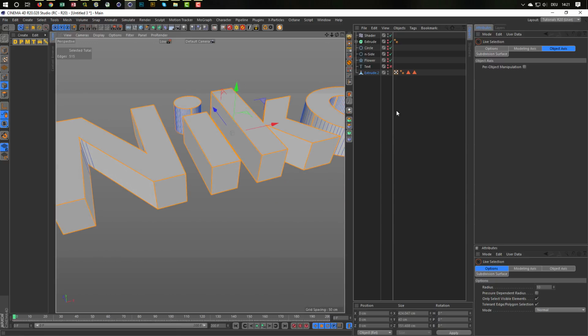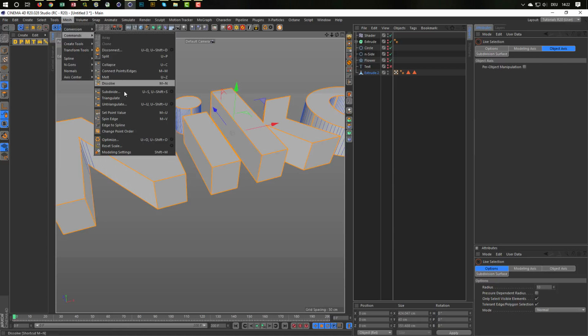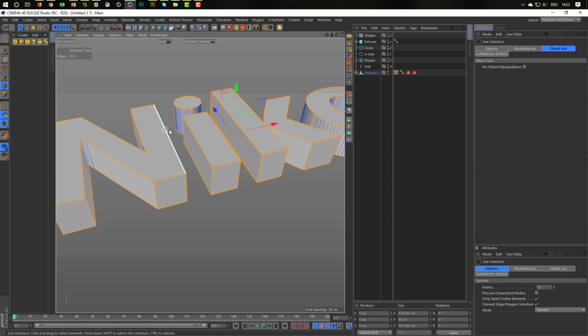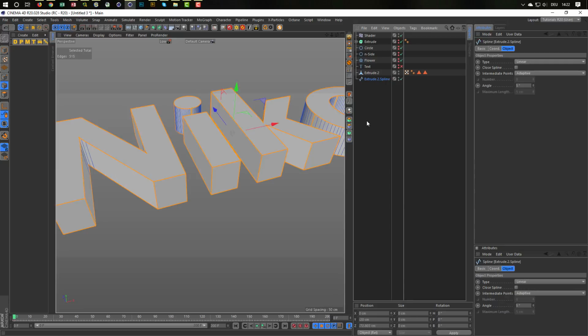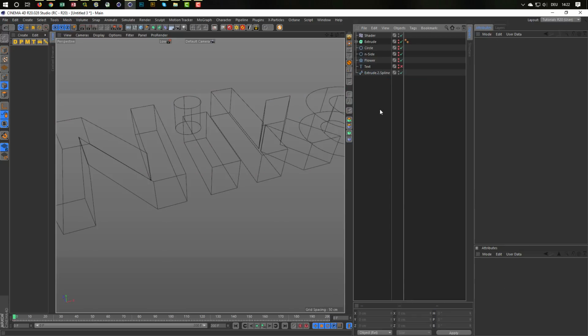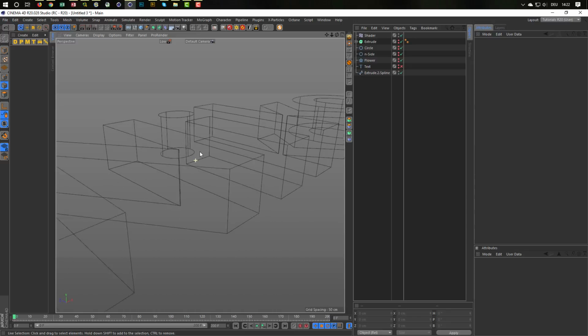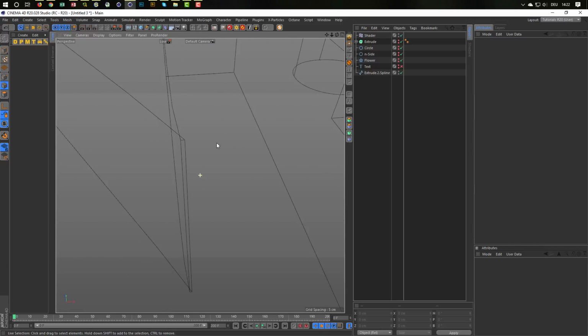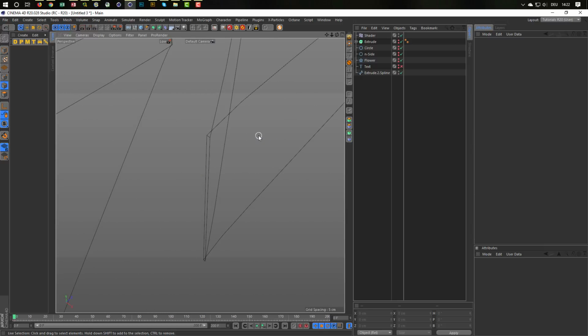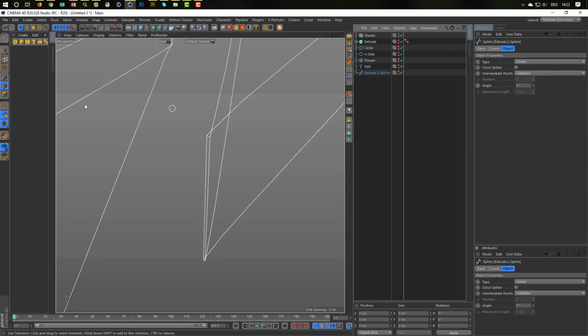And now I simply say edge to spline. You see here I have it in my toolbar, edge to spline. If you don't have it in the toolbar, you can go to mesh, I think, commands, and edge to spline here. Boing. This makes a spline out of our selection here, and we can delete this guy here, and we have our cage. And you see here I have some problems. This is not really what I like, but let's see if we can fix this.